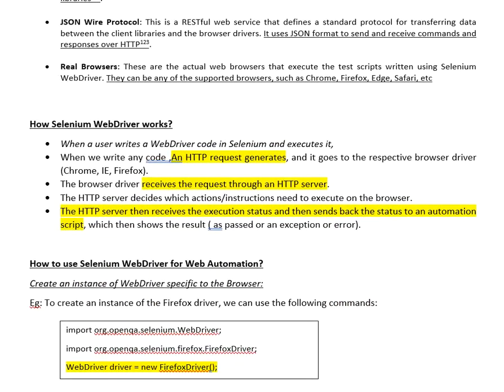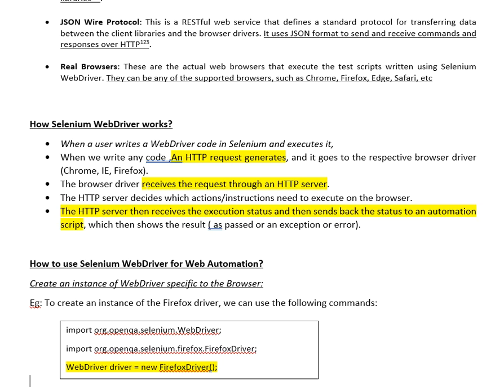The next question is how Selenium WebDriver works. As in the previous question, we saw the Selenium architecture: what is language binding, what is browser driver, what is JSON protocol. Now we will see how Selenium WebDriver works. When a user writes WebDriver code in Selenium and executes it, an HTTP request is generated and it goes to the specific browser driver like Chrome, Internet Explorer or Firefox.